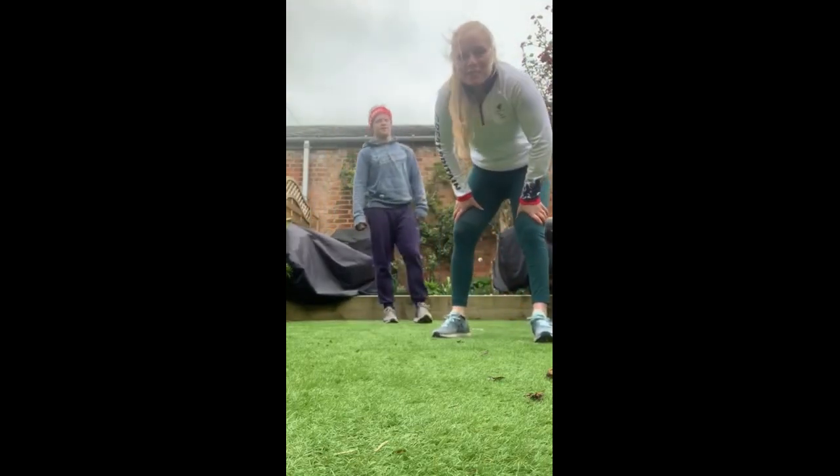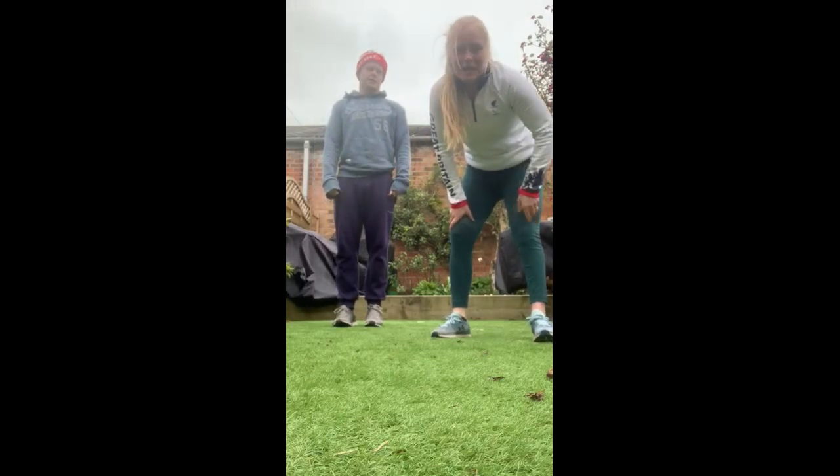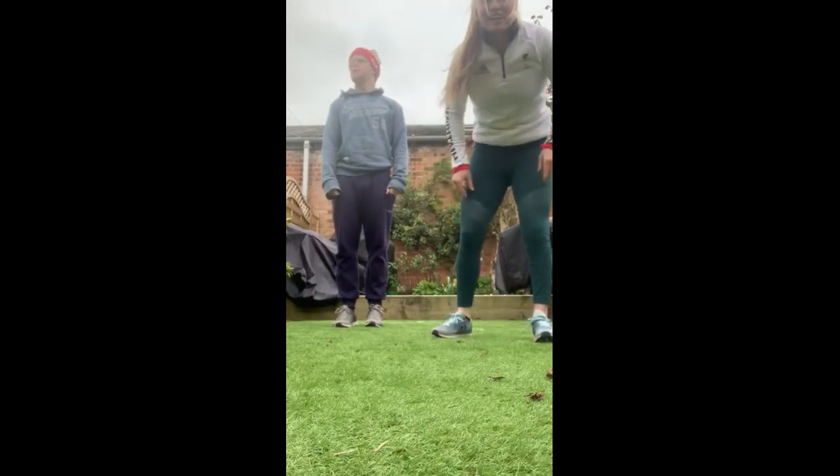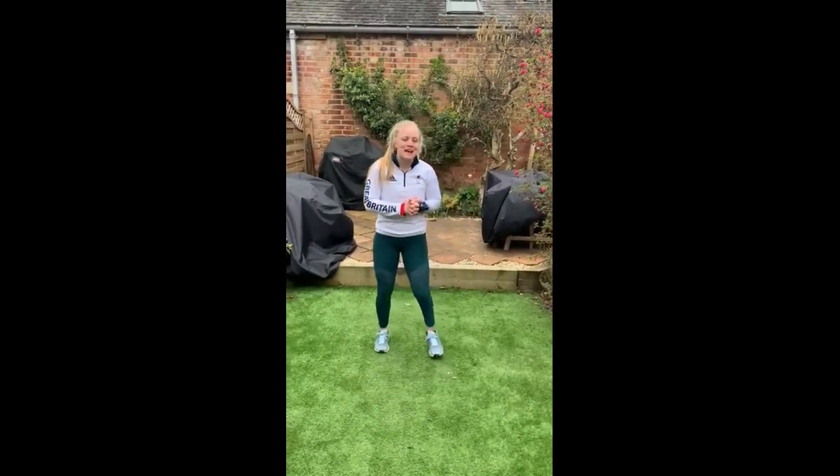You could get the neighbours to referee over the fence, so that could be an idea as well. Really good warm-up game, gets your heart rate moving, but also gets your muscles working. Give it a go.